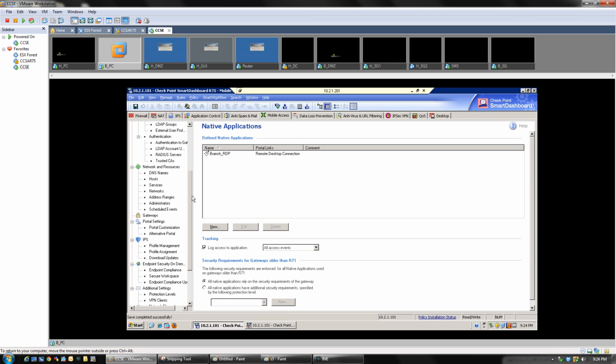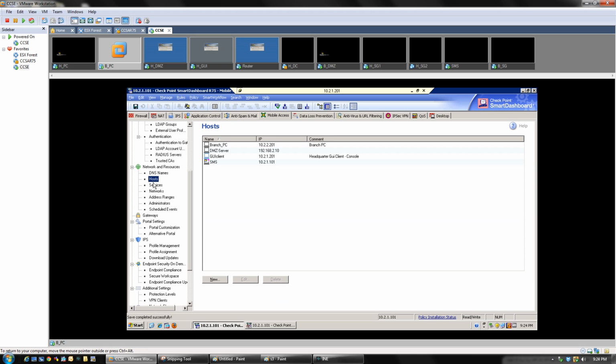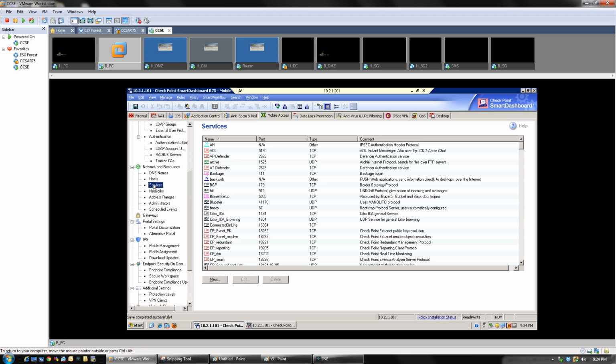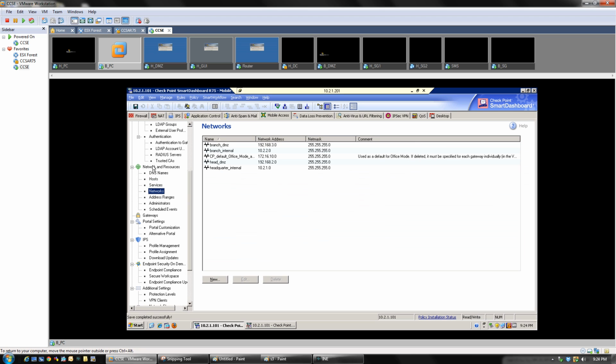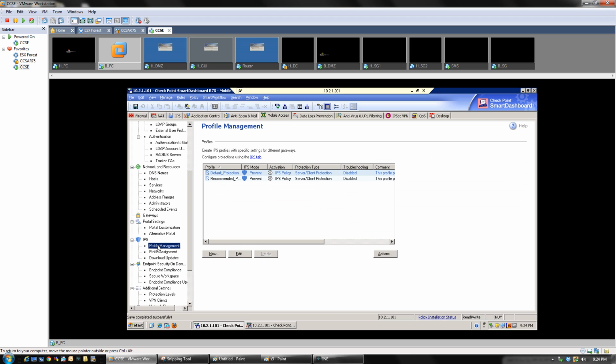So many terms, man. So host, network resources, the DNS, the hosts, and all those things. Services, that IPS profile. Okay. If you want to configure IPS, which can actually increase the security between the endpoint client and the server, you can do that here.